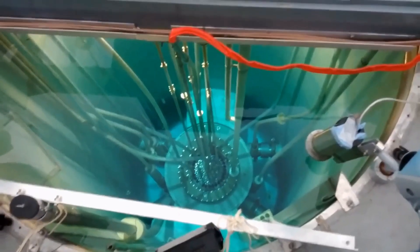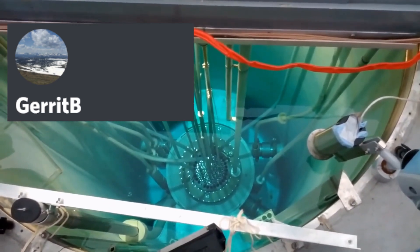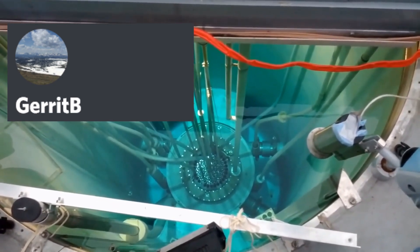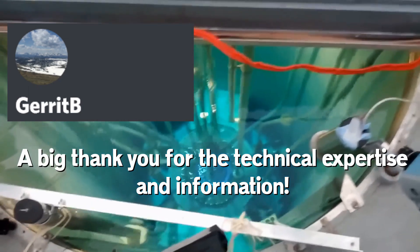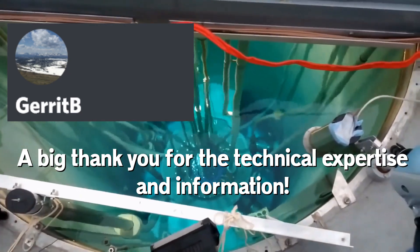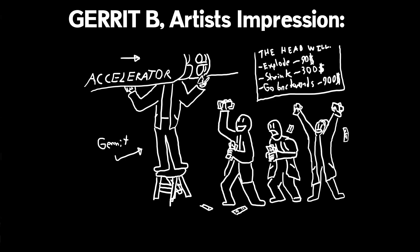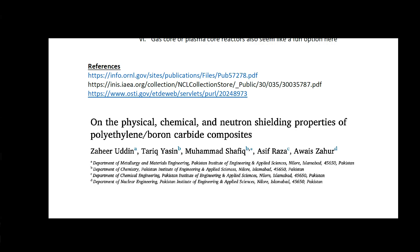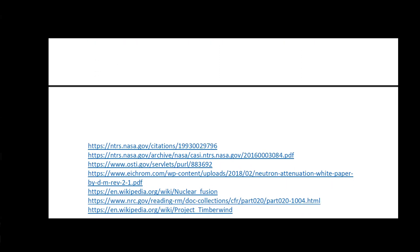Now before I go any further, I do want to note that none of this would be possible without the help of a very smart guy. Garrett B is a licensed nuclear engineer, also present on the ToughSF discord. He works specifically with laser-induced fusion and particle accelerators. After seeing part 1, he said he would be interested in helping out with his expertise. Big thanks to him for getting the research together — his notes have a whole Works Cited section. It's very impressive.